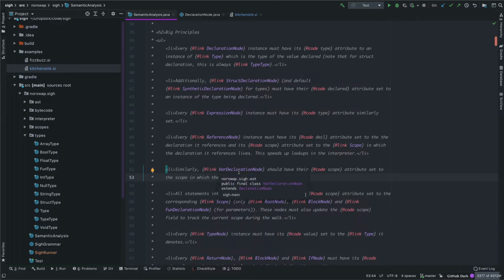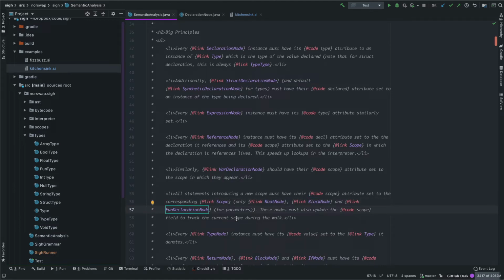So similarly, the variable declaration node should have the scope attribute set to the scope in which they appear. I actually don't remember why this is necessary. We'll figure it out. All statements introducing a new scope must have their scope attribute set to the corresponding scope. And I specify that these statements that introduce scopes are a root node, block node, and a function declaration node.